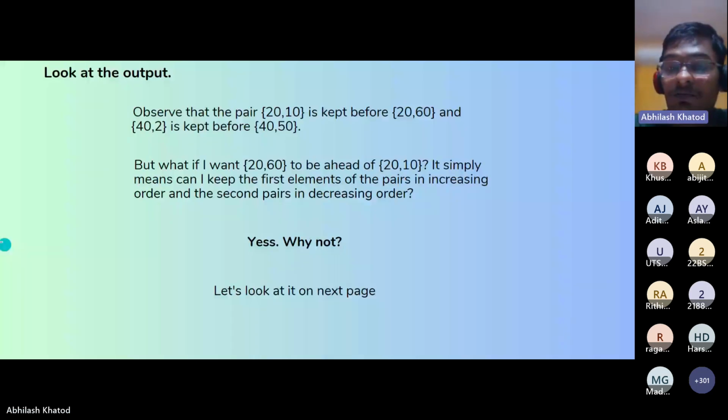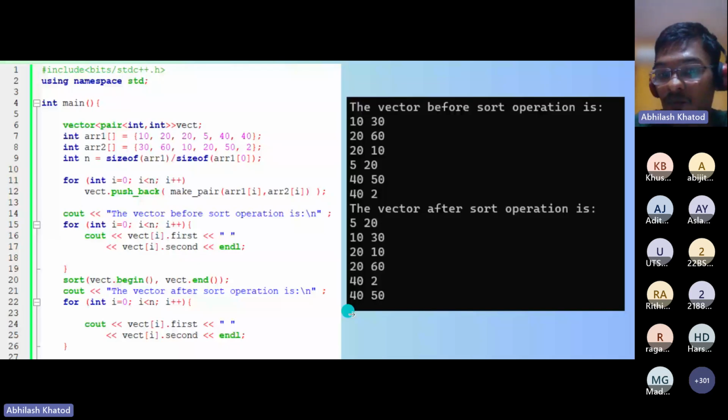Now our main question was, what if we just use the sort function on these pairs? What will happen? We'll just look at it now. On line number 20, I just used that inbuilt sort function, and we needed line numbers 21 to 26 to print it out. Now, as you can see in the output, just observe clearly that all the first elements are arranged in ascending order, and the second elements are random. I hope you guys can see it. All the first elements are in ascending order, and all the second elements are in random order.